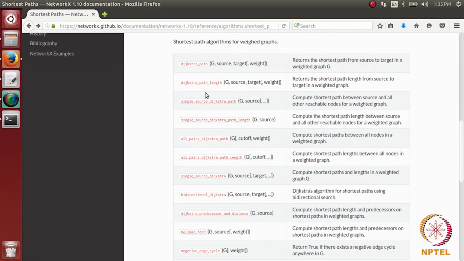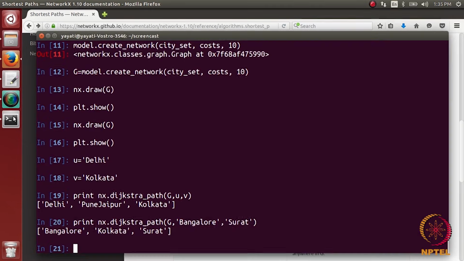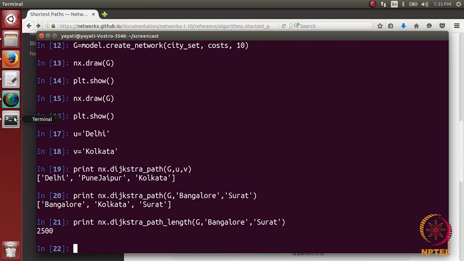Next function is for path length, where you do not want to see the path but you want to see the path length. So we do a path length here. Okay, so this path length is returning 2500. So the cost associated with going from Bangalore to Surat is 2500. Why is it turning out to be 2500? Let's see.